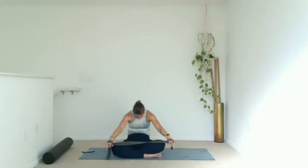Inhale, lift. Exhale, long arms and round. One more round. Inhale, lift. Exhale, bend. Inhale, lift. Long arms and round. Ooh. Inhale, lift all the way up. Nice work. Right hand does the favor as you pull over towards the right, pulls it down. Look up as you open up the left. Breathe in. Breathe out.